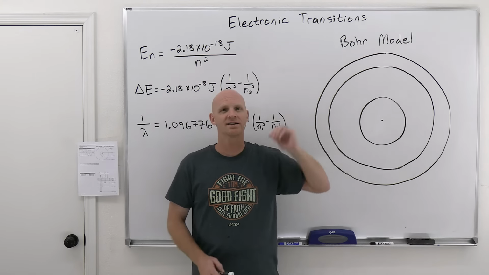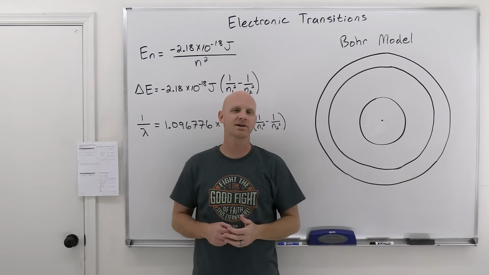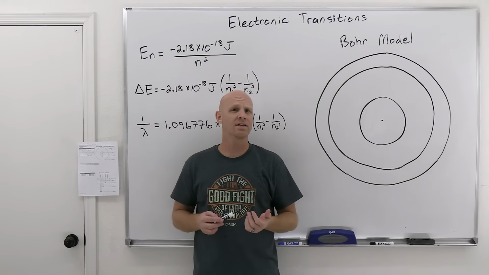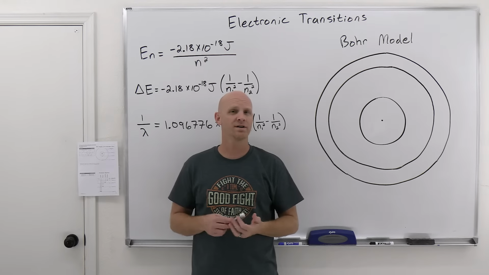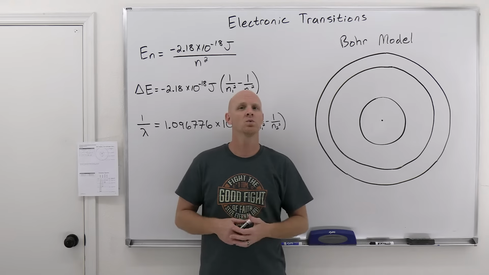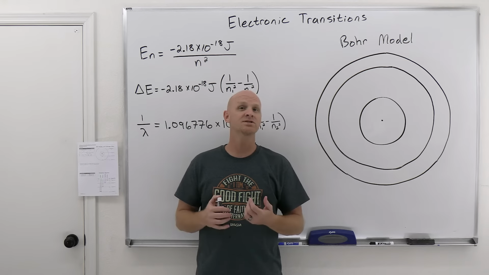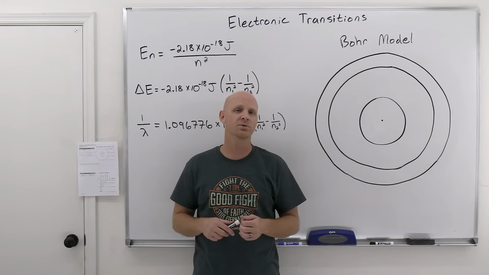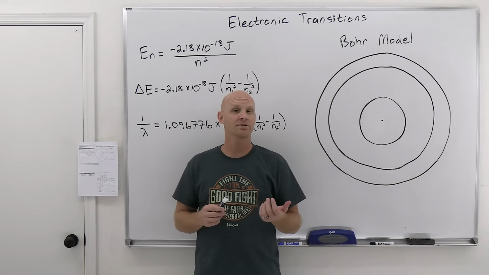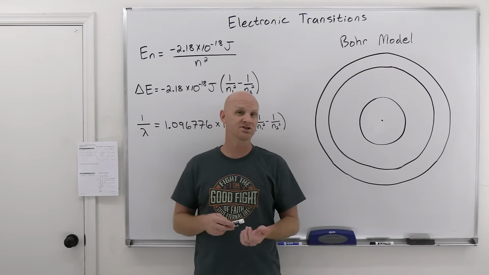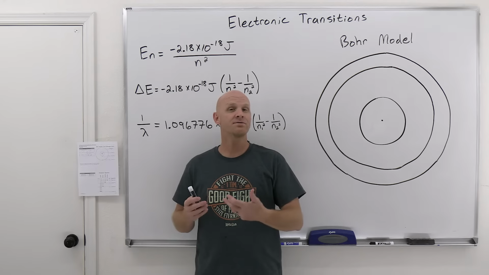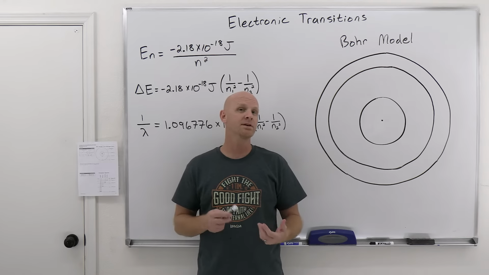Electronic transitions, i.e. absorption and emission, are going to be the topic in this lesson. And we're going to take a look at the Bohr model of the atom. We'll see what he got right, we'll see what he got wrong, and we'll see why he even got some important things wrong that we still give him a ton of credit for his model of the atom. We'll talk about calculating the energy of these electronic transitions and how these correspond to the energies of photons that are either absorbed or emitted by an atom.